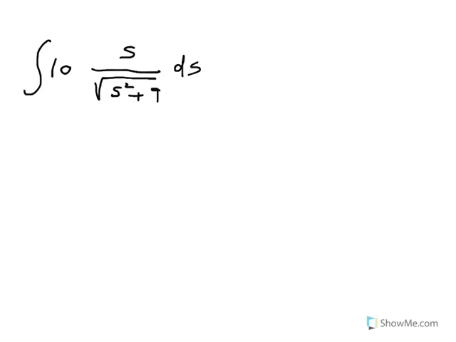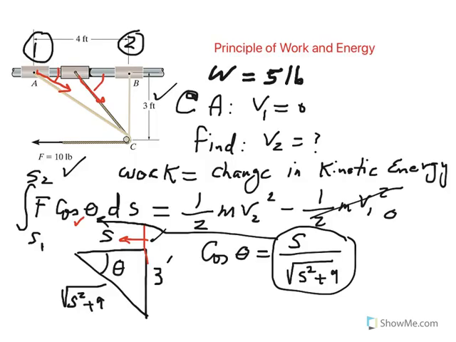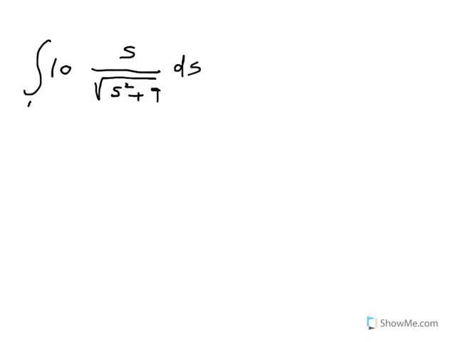And then I want to go back and show you what the limits of the integral are. So when the particle is here at A, the slider is here, S should be equal to 4, as you could see up here, and then when it reaches B, S would be 0. So actually we are integrating from 4 to 0, and this is equal to 1/2 mass times final velocity squared.